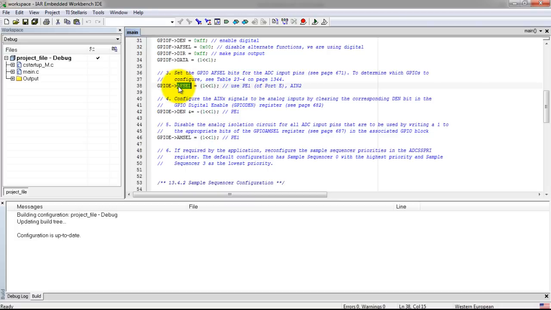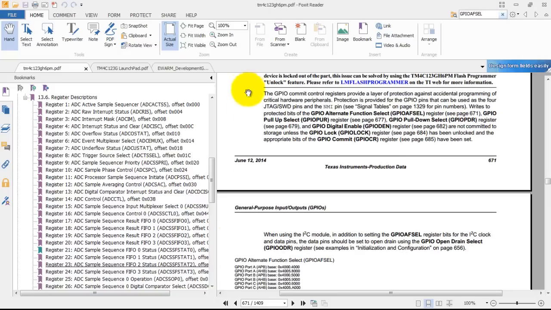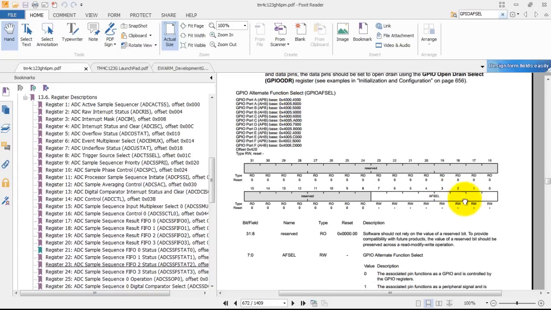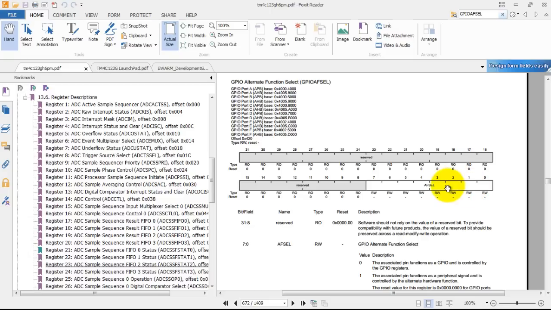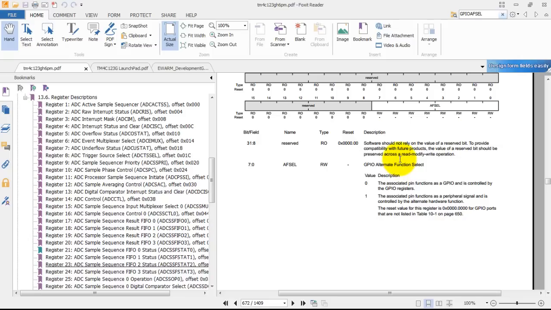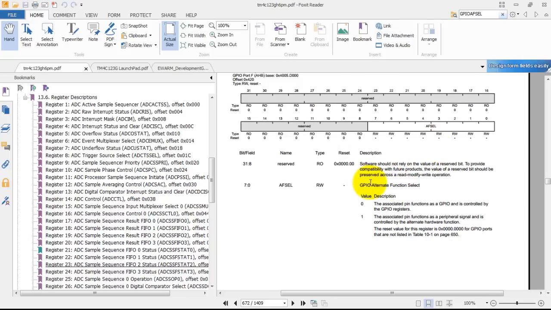So PE1, if you go to this register, you will see that whichever bit number you are setting, that will make that pin an analog, or well, not analog, but the alternate function. Since in our case the alternate function will be ADC, that will make that particular pin an analog input. So AFSEL stands for alternate function select.